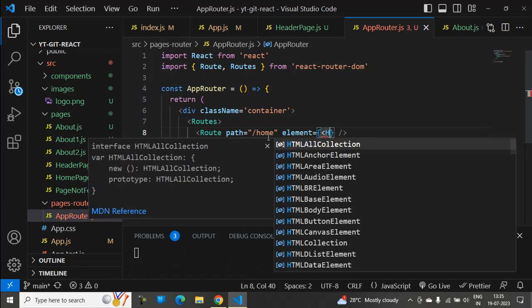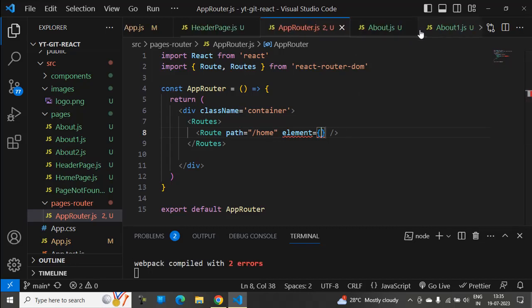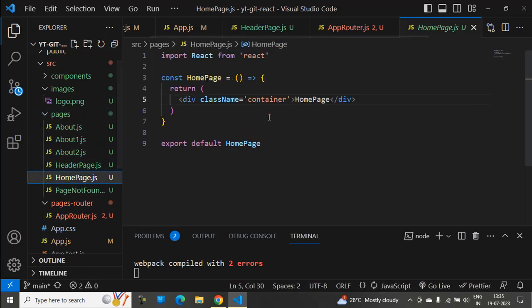Home, we didn't create anything here. We should create something for the home page. Nothing is there. Home page, yeah, we already have something in this home page. We can import it here.